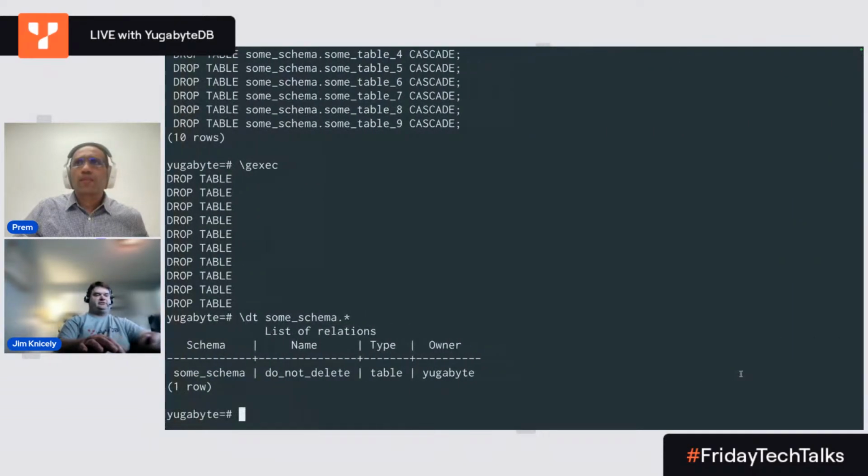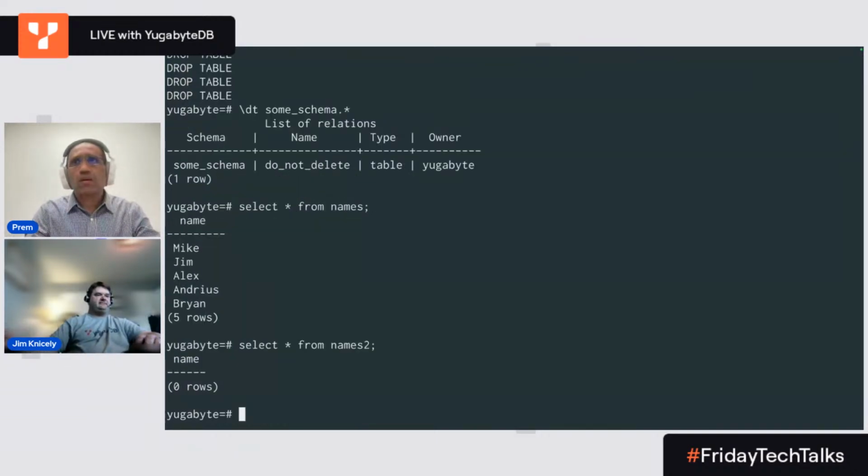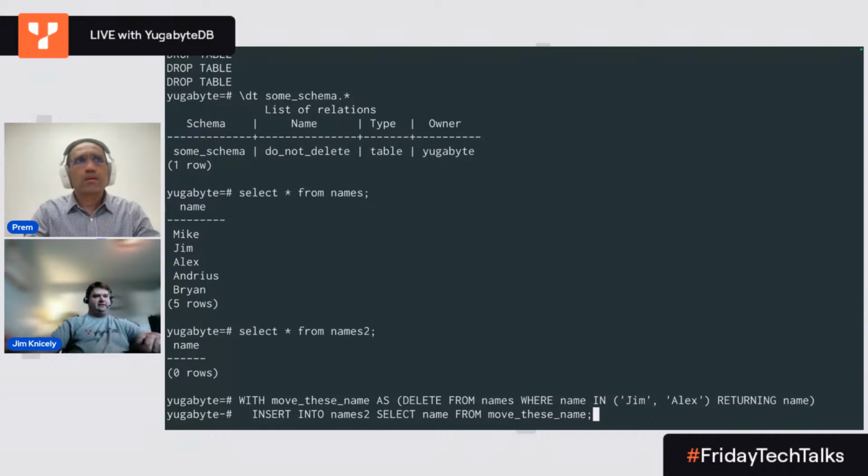If I just do a select asterisk from names, I'll see all these names in there. Names2 doesn't have anything. So when I run this command here, the WITH part actually has the delete in it. That's the neat part: a WITH doesn't have to be just a select. It could be an insert or an update or a delete, which is kind of weird, right?